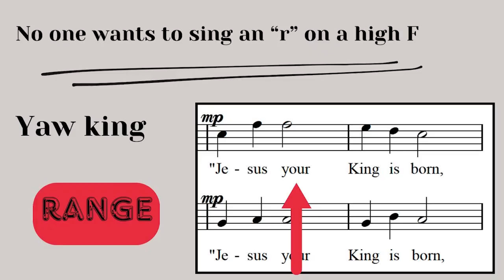If you have tenors and sopranos in your choirs, especially, this will be impactful to them. You can see in this slide here, I have an example from Ed Henderson's Huron Carol. Really beautiful song for Christmas, beautiful arrangement of that carol if you're interested. He publishes with Cypress, which is a Canadian company. Anyway, there's a part that says, "Jesus, your king is born." And the "your" for the sopranos is up on a high F.